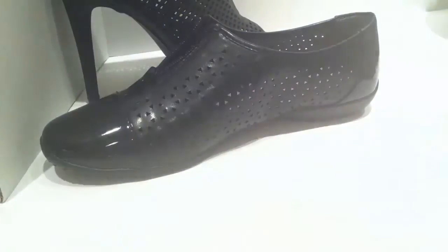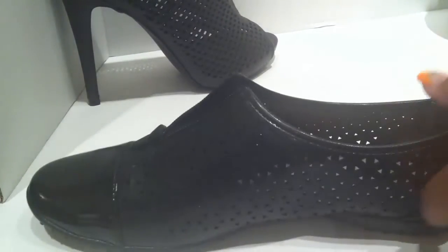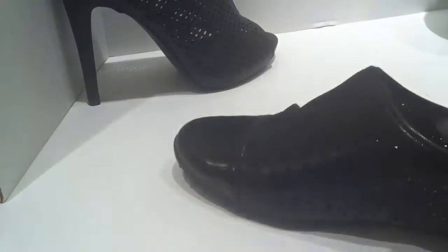Those are by Blowfish. They also had these — they almost look like they could be men's shoes. They're interesting because they've got this cut-out pattern, a zipper, and a patent-effect toe. I don't know why I like these but I do. They're by Life Stride and they've got a grippy sole, so those will be nice for kind of wet weather — it's actually storming right now. Those were $9.98.